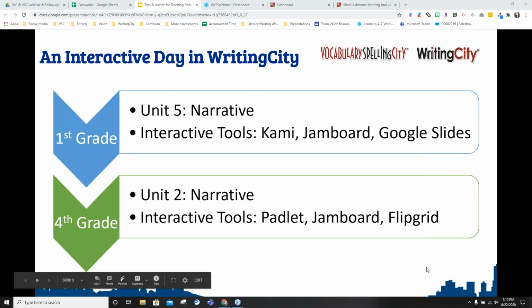As we go through the tools, if there's a tool you're interested in or unfamiliar with, don't worry. In the email that follows with the recording from today's webinar, we'll put in the links from our first two webinars where we went more in depth with each of the different tools that we're going to be talking about. Just as a little disclaimer, we're not sponsored by any of the following apps. They're free apps or we're using the free version. We're just simply passionate educators looking to support all of our teachers during these uncertain times and anytime moving forward. And this webinar is brought to you today by Writing City.